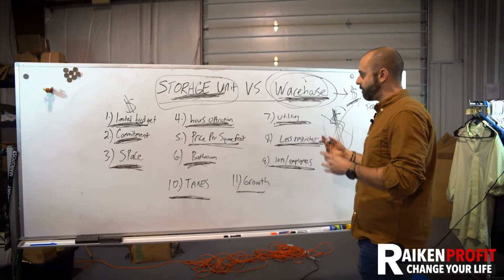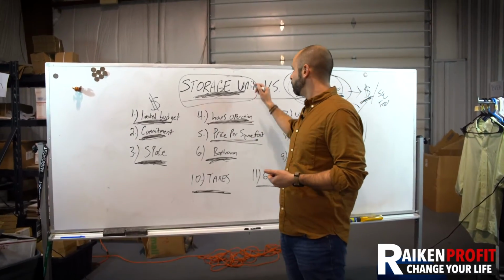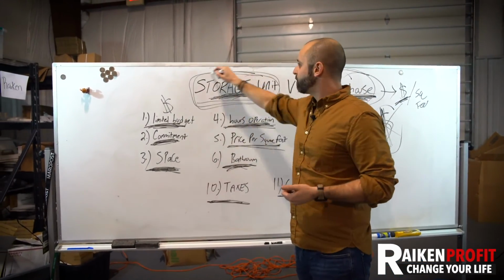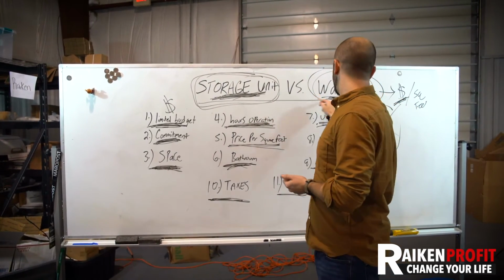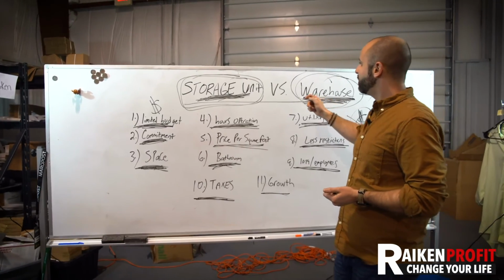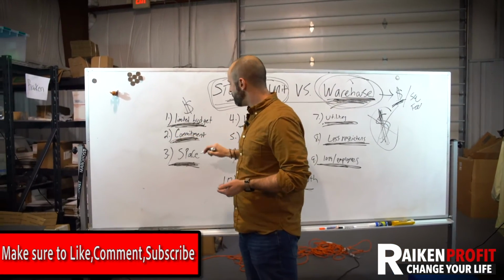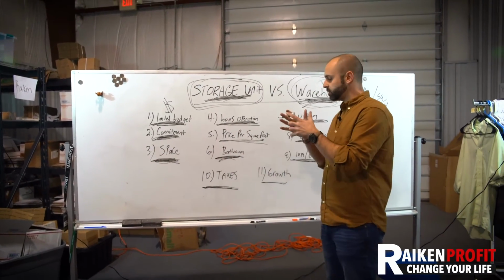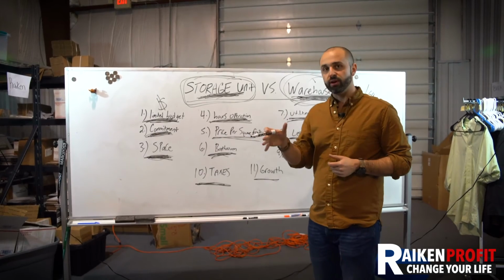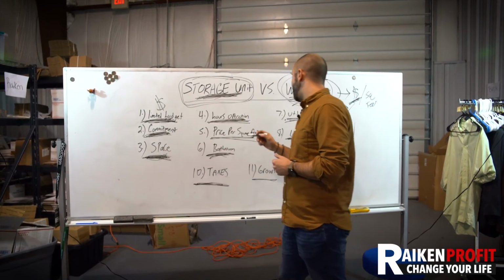If you're just starting off and you're small, I would just work out of your house. It's going to be much more comfortable. You could go into a storage unit. I have a friend, he has like 4 or 5 of these. It's a pain in the butt. I'm sure he'll upgrade to a warehouse soon. But again, storage unit, you don't need a lot of money. You don't need to commit to a lease. You could expand your space actually easily by just renting out other units. So when units open up next to your unit, you could pop on that, right?